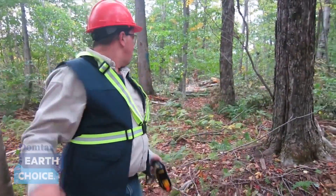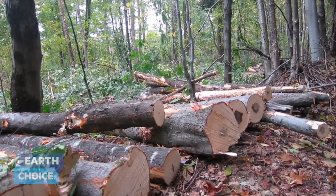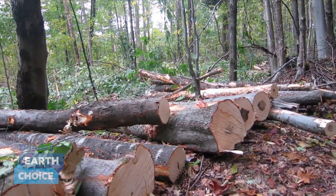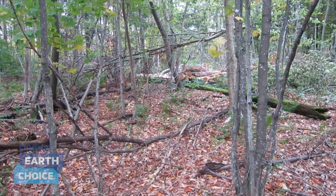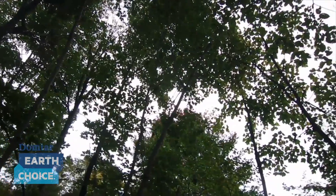After a partial cut like this, the machine hasn't gone through to pick up all the wood. You can see the logs on the ground. We've just cut and sawn the trees into logs. Now more light will come in, a lot more than before. So next year or the year after, there will be new growth. That will start the next group of trees that will eventually replace the ones that are here now, after we harvest them in about 20 years.